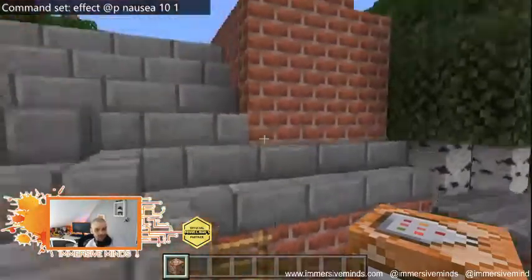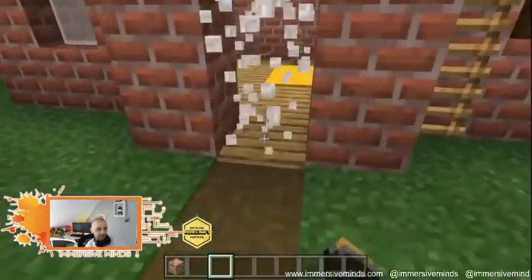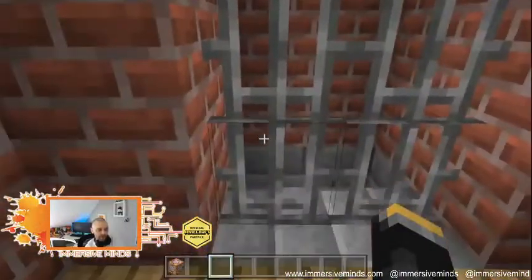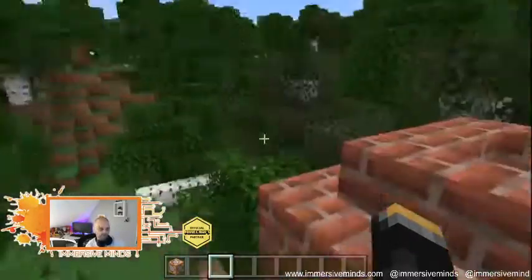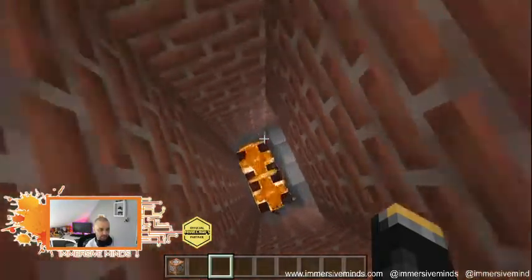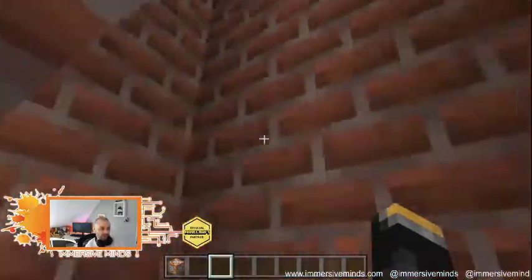And then the only other thing, apart from the command blocks, was things like this. If I just knock the door down, don't worry, I'm not the wolf. This needed to be chained up. This needed to be too deep for me to get out of. I needed a ladder to be able to get up. So we're thinking of the mechanics all the time. Now that we have the narrative, what's the mechanics? When we fall in here, plop, it's too deep to get out of. And even if we landed here, there's no way out. So we've got no choice. We're a trapped wolf in a pig's fire.